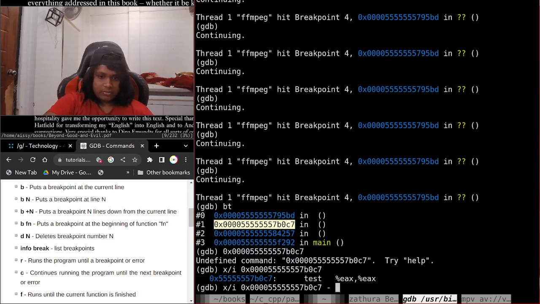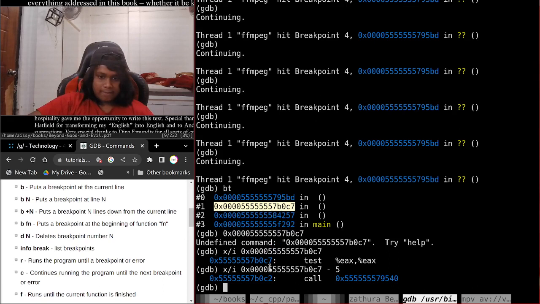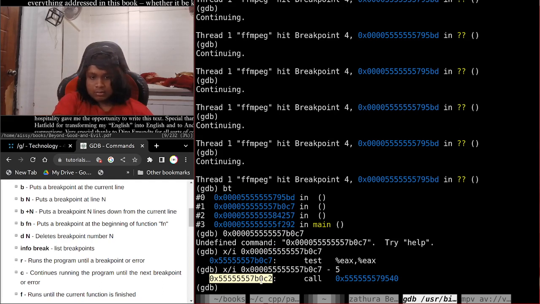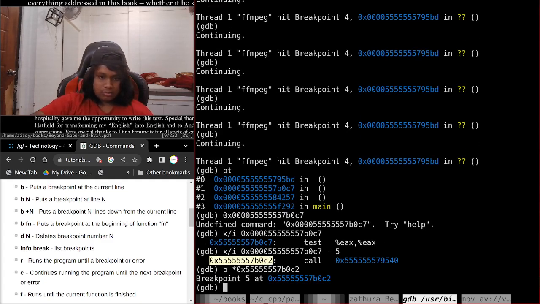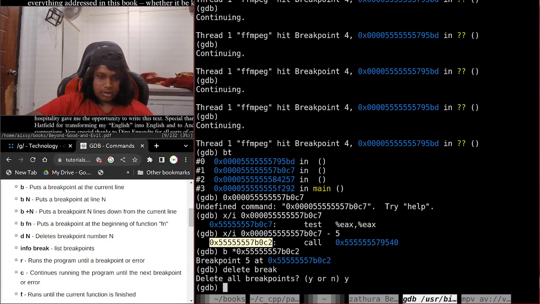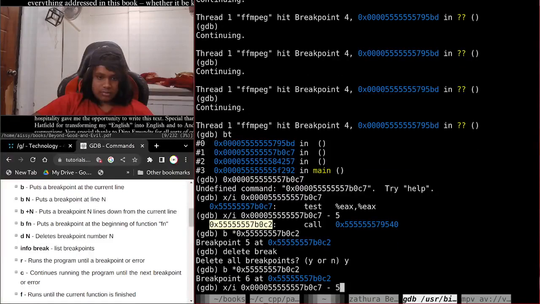It takes 5 opcode bytes, and let's break here. Oh, I need to delete the breakpoints first so it doesn't break. And break at 6. And let's continue.